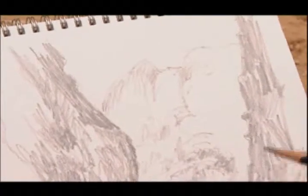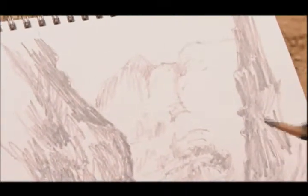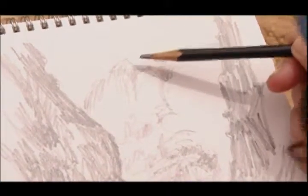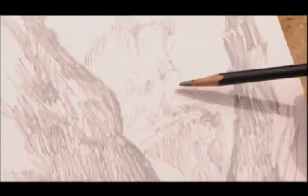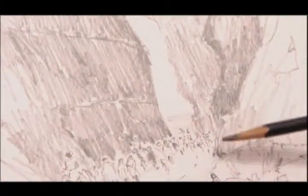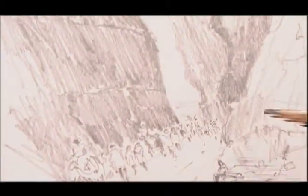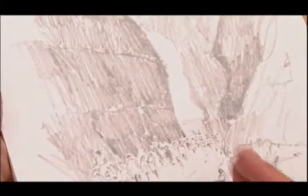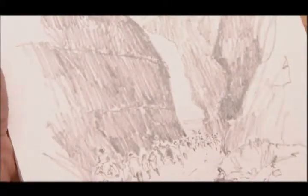I was going to add colour to this, but quite frankly, I'm happy with it now, because what I really wanted was the drama, and in black and white, it still does it. I mean, it comes all the way down here, and you've got the depth of tone, and it comes down to show these people right in the distance, and it really does give that drama, and this is what I was after, that big, empty space that goes all the way through. I'm happy with that.